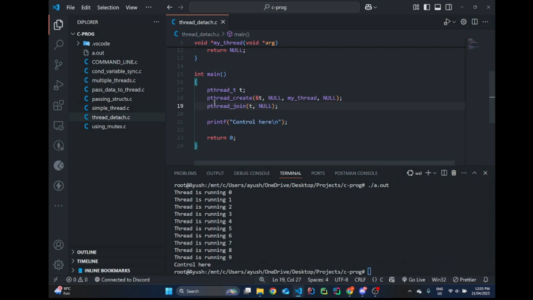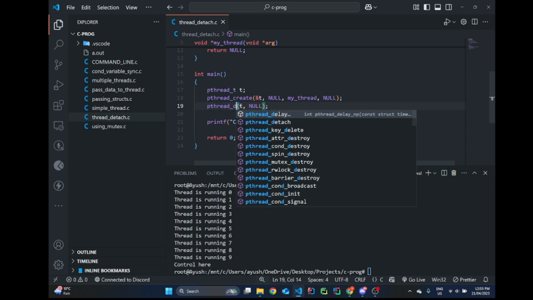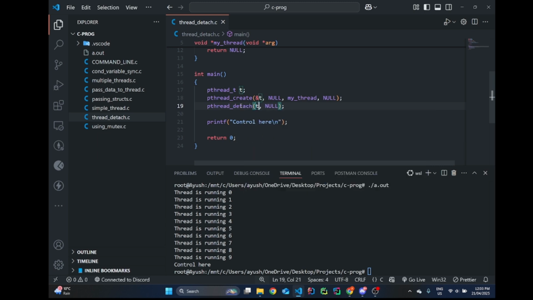But sometimes you want your main thread, your main process, to not be stuck. It should continue in the background. So what could you do for that? There's a function called detach. You just run it in detach mode, and it doesn't require any function. So what will be the output here?